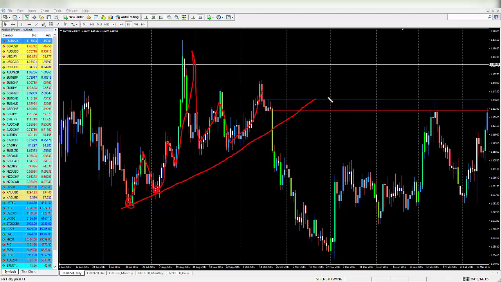very roughly, and then you ask yourself, okay, what area of supply broke this trend line right here? Well, it was this one up here. So this is the one that you target for an entry. You have to choose the area of supply that is responsible for breaking the structure of the market. Because if it's able to break the structure of the market, then it's significant. So this is the one that did it.